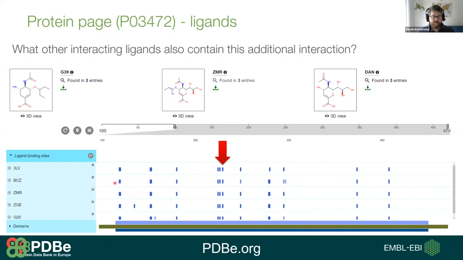One other thing that we can do is compare all the other ligands at this interaction site. This red arrow here shows that glutamate 229 that we spotted earlier for zanamivir. We found there are actually a few other ligands which also have this interaction. So again, if I wanted to look at other potential drug types or small molecule fragments that could be used for drugs, maybe I want to investigate these other ones as well.